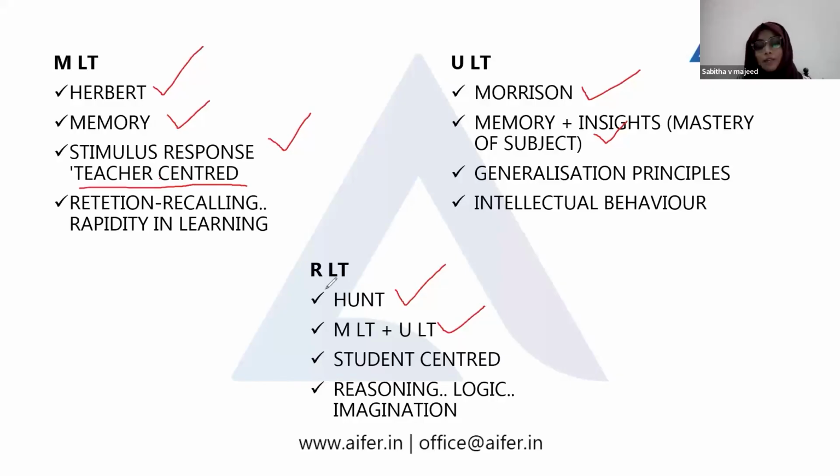When it comes to RLT, the reflective level of teaching, it is more student-centered. When it comes to ULT, it is neither teacher-centered nor student-centered. It is a topic-centered, content-focused level of teaching. When you hear the terms retention, recalling, rapidity in learning, connect these terms with MLT. When you hear the terms reasoning, logic, imagination, creativity, decision making, critical thinking, connect these terms with RLT.